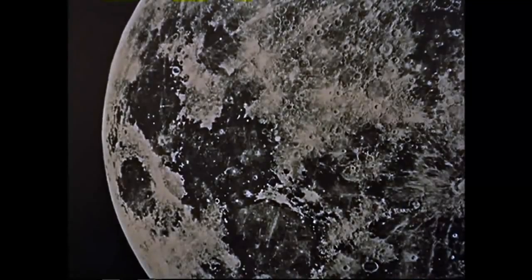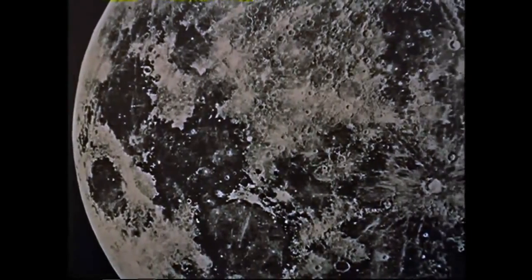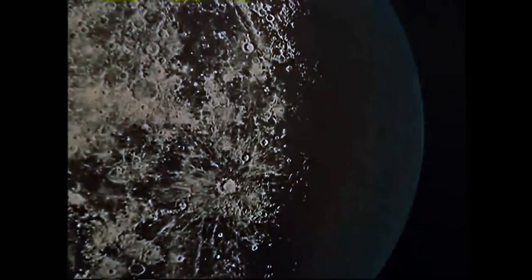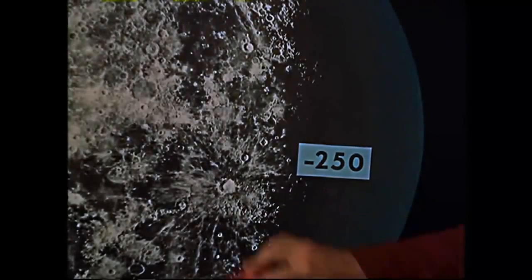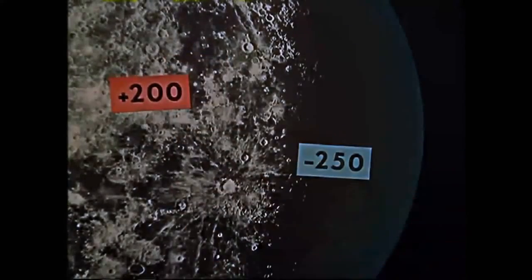Stage. We've never seen the other side of the moon, but experts agree that it probably looks much like the side which always faces us. The moon is a dead world without atmosphere, a silent, unchanging desert where temperatures drop to 250 degrees below zero on the shadow side and boil at over 200 degrees in the direct light of the sun.